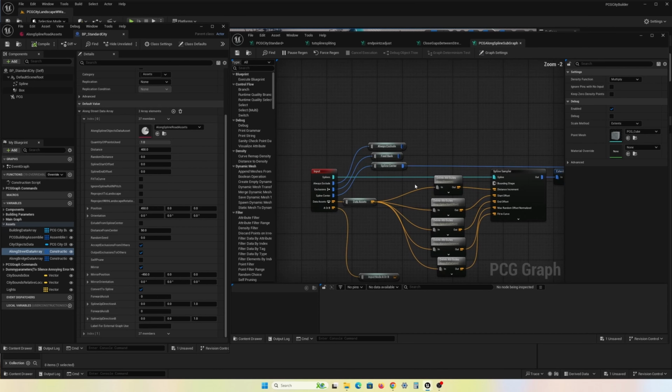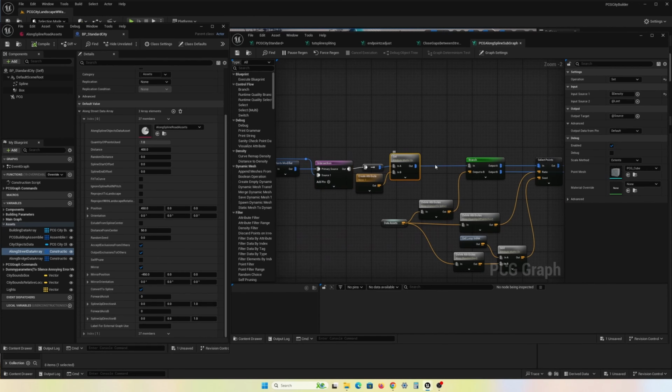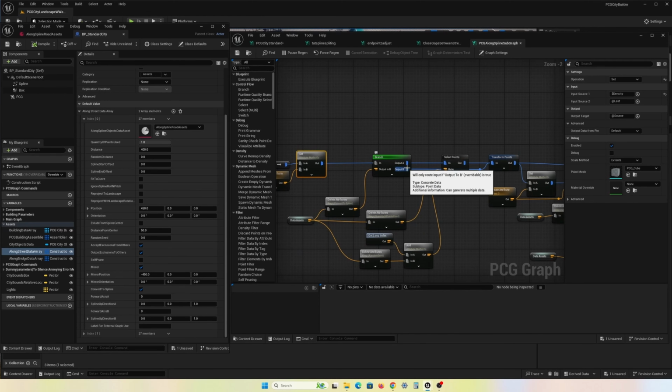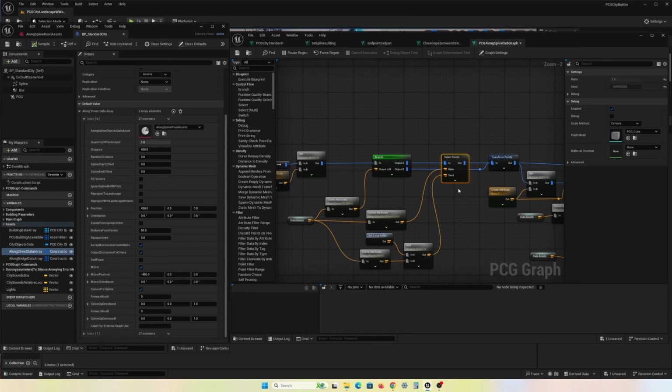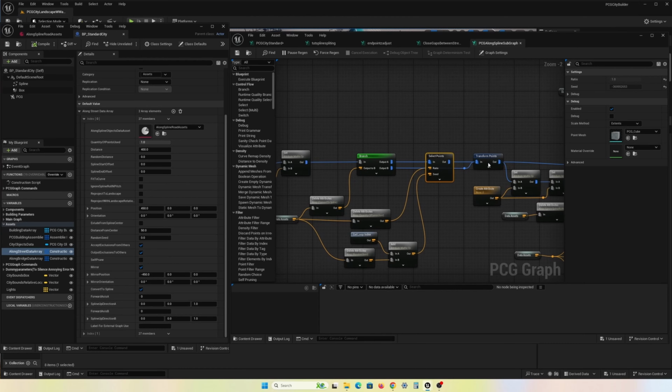Next, we intersect the points with the spline center. It's not too important, but sometimes points will spawn just a little off from the street, so that eliminates that. Next, we reset the density back to 1. I'm not sure if I said this yet, but you'd be surprised how often the point not being the correct density has messed me up. Many nodes like difference, intersection, self-pruning, and other nodes use density in sometimes unexpected ways.